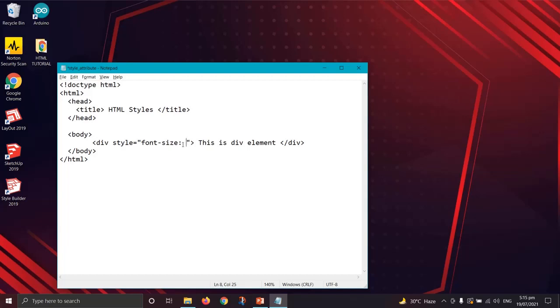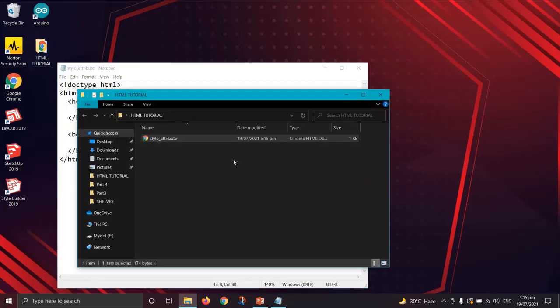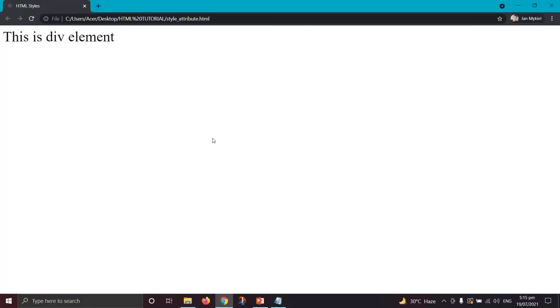But here we are going to use pixels, so we type 40 px. We save our file, then open our file in the browser. You can see that our div element now has a 40 pixel font size.